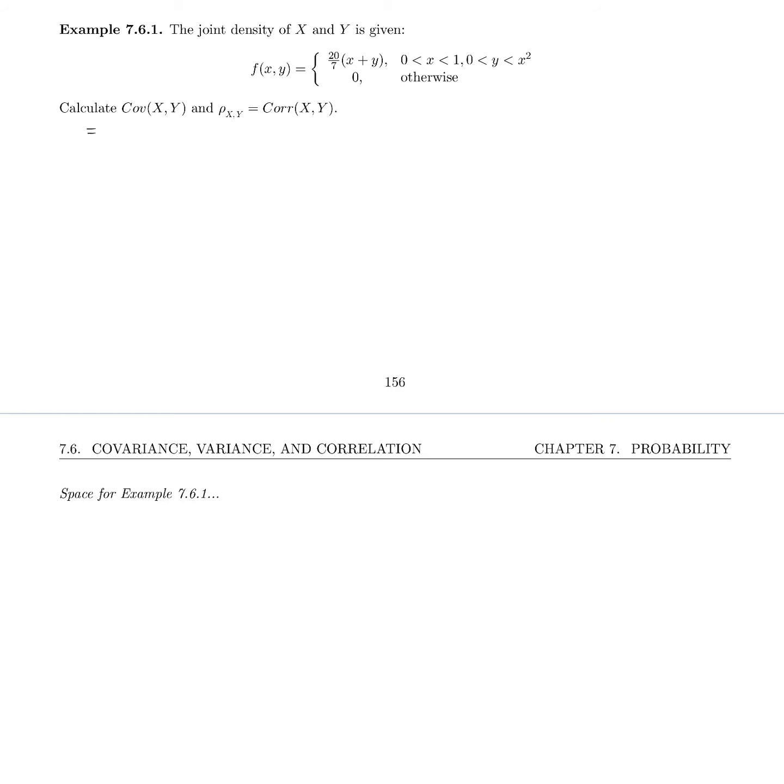The covariance of x and y is the expected value of x times y minus the expected value of x times the expected value of y. And the correlation of x, y is the covariance of x, y divided by the standard deviation of x and the standard deviation of y. And the standard deviation of x, peeling back the layers of the onion here, is the square root of the variance, which is the square root of, using its computational formula, E of x squared minus E of x all squared.